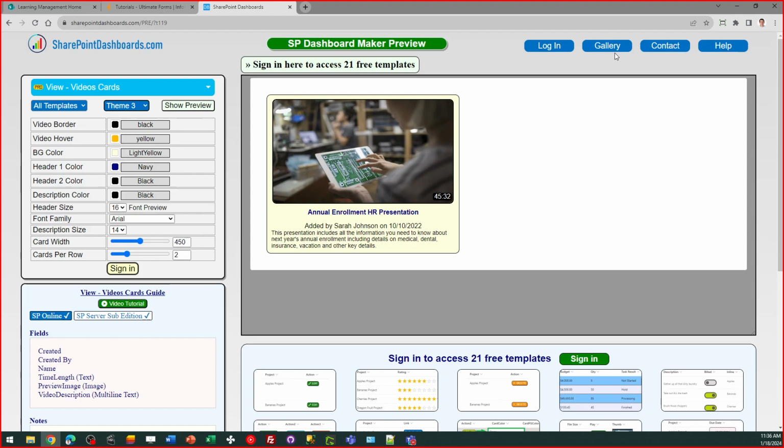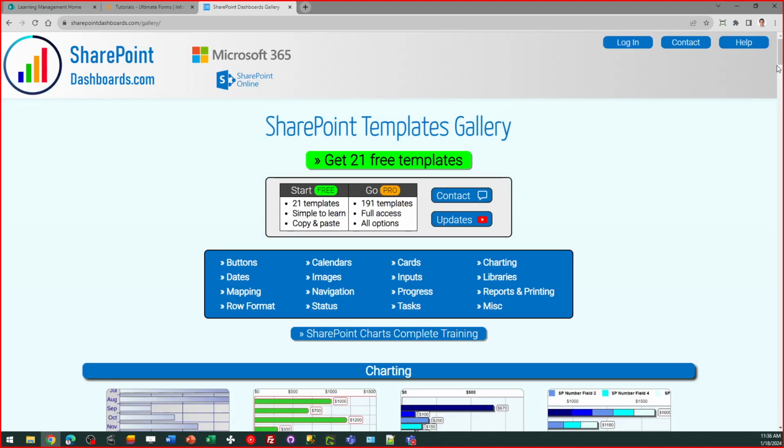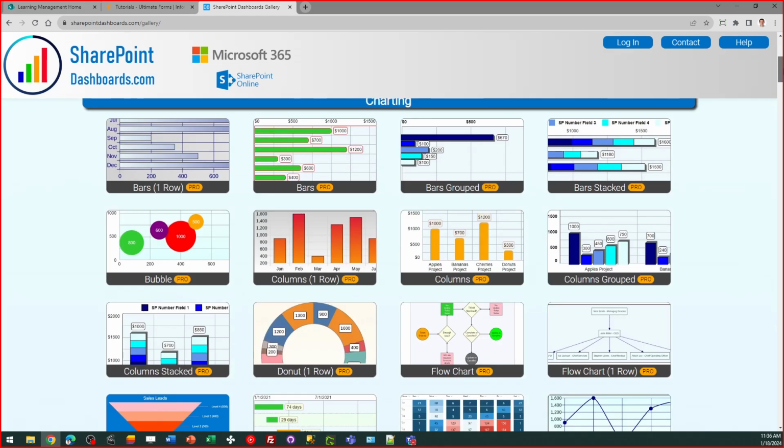And this will work in combination with everything you would do with Ultimate Forms very nicely. So you can do all your custom forms and actions and all of the awesome functionality that's in Ultimate Forms, and on top of that, add some of these templates to make those dashboard views look even nicer. So something I hope you'll take a look at.